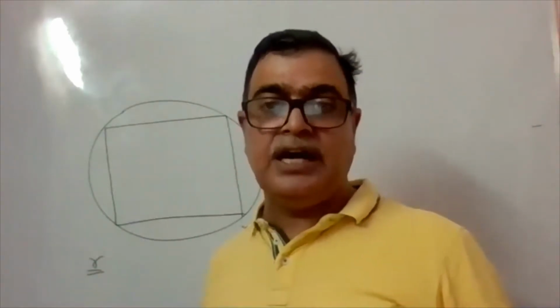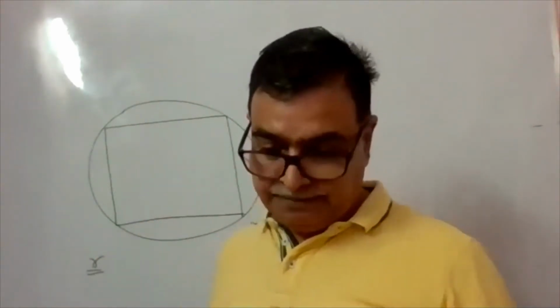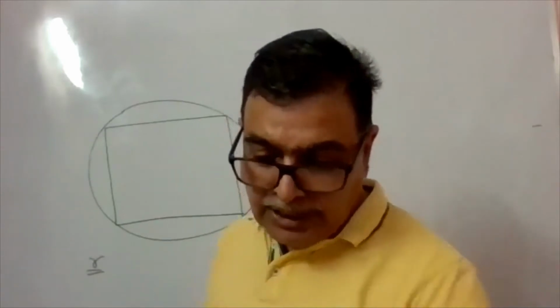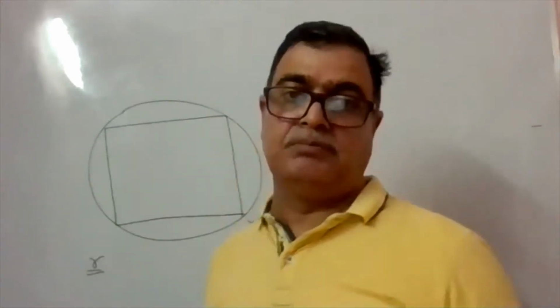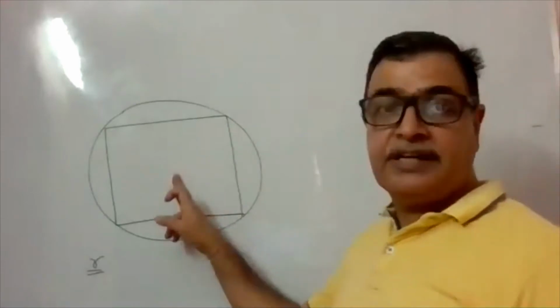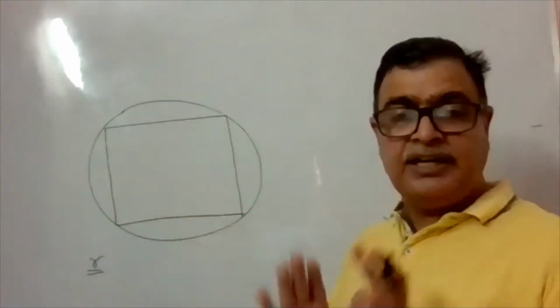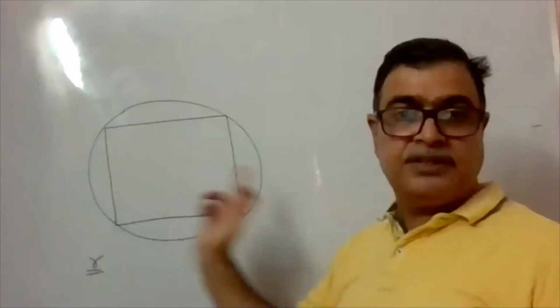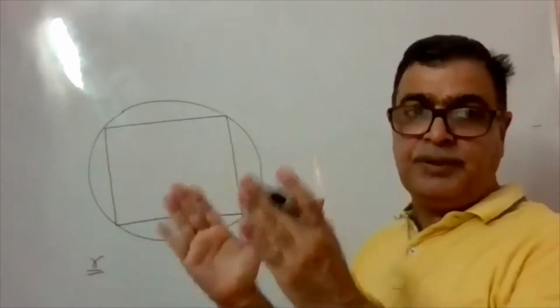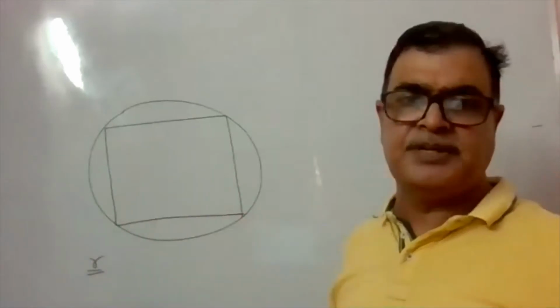Now my question is, a rectangle is inscribed in it, and we want the area of this to be maximum. Area of this rectangle has to be maximum. So many rectangles I can inscribe in it. Dimension आप बदलते जाओ, इसके चारों vertices आपके circle पे आने चाहिए, तो बहुत सारे rectangles हमारे पास बन सकते.